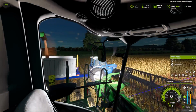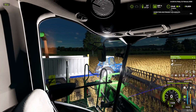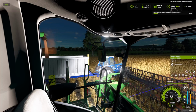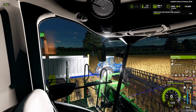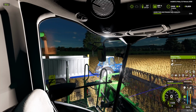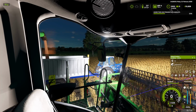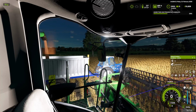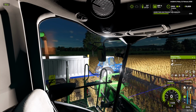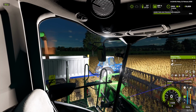Okay, we are coming to the end of the harvest. If you notice in the top right, the money has gone up. Our silo is full. We've got 100,000 litres of sorghum in the grain bin. We've had 2 loads go to the general stores. Price isn't brilliant, but what else can you do? Nowhere to store it, and at the minute we haven't got the money to buy a new silo and have it put in.